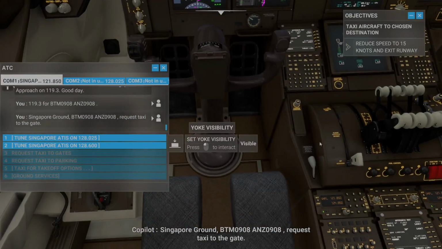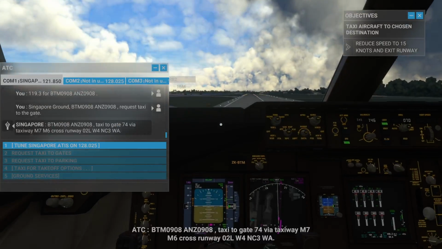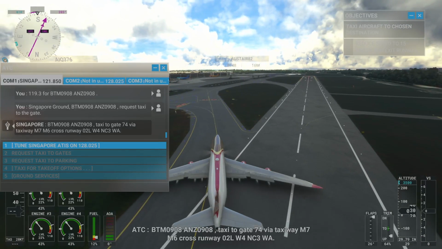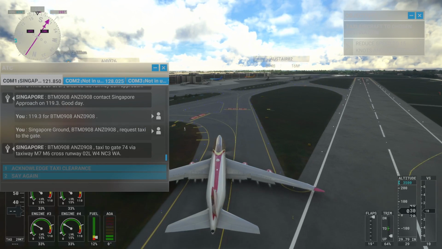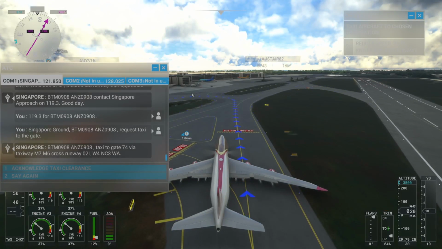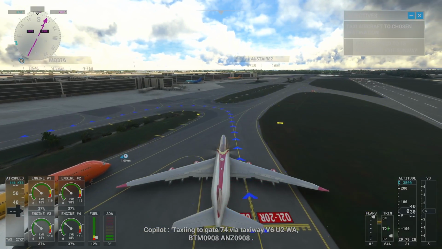Singapore ground, BTM 0908 Alpha November Zulu 0908, request taxi to the gate. Taxi to gate 74 via taxiway Mike 7, Mike 6, cross runway 02 left, Whiskey 4, November Charlie Tree, Whiskey Alpha. There we go. Taxiing to gate 74 via taxiway Victor 6, Uniform 2, Whiskey Alpha.